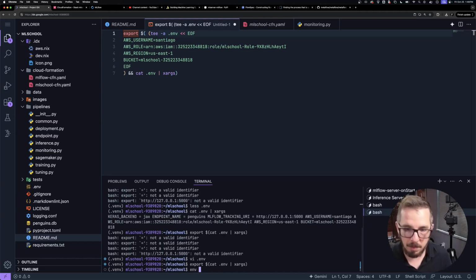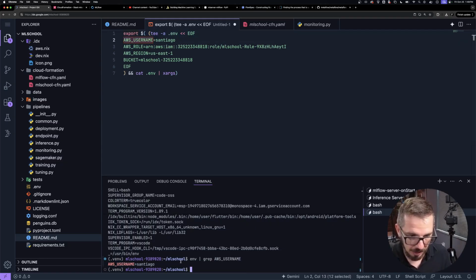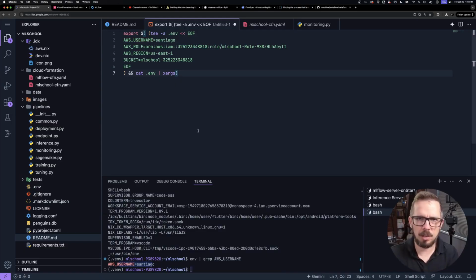All right, so how do I know the command ran? Well, you can type env and that will display all of your environment variables. If you want to be more specific, you can type env pipe grep, which is gonna search for a specific string. Let's just look for AWS_USERNAME, and that should give me AWS_USERNAME equals Santiago. So keep that in mind. Sorry, I had to take you through this. I'm gonna fix in the documentation the spaces around the equal sign. But yeah, that should do what we needed to do for this.